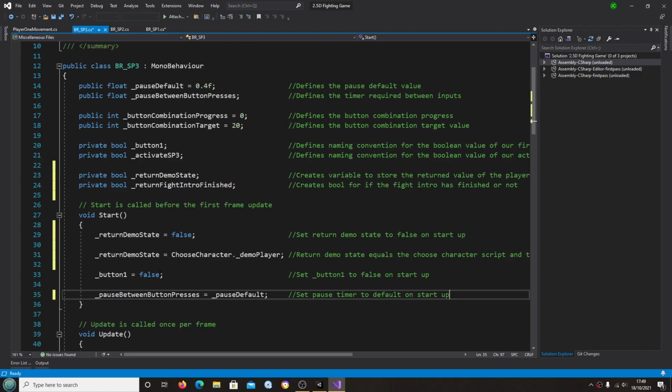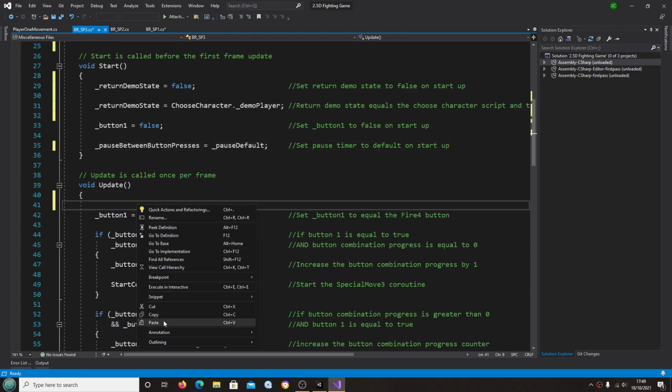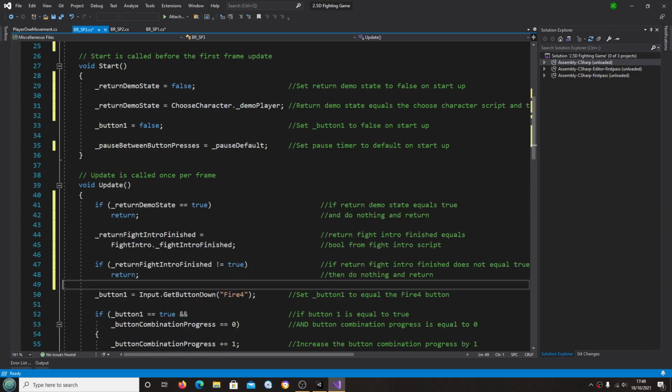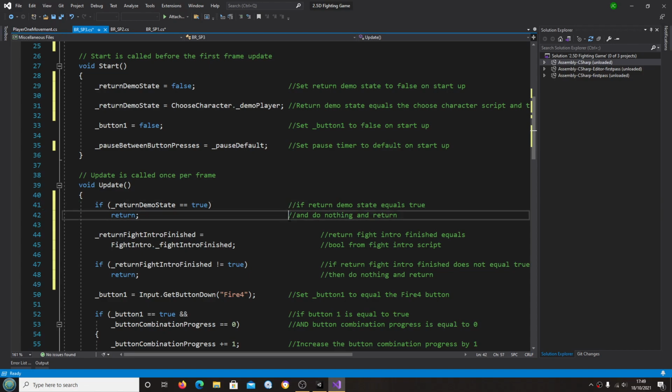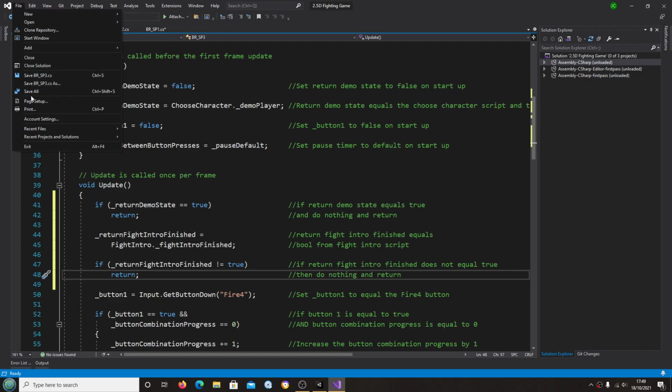Again, the other code doesn't matter where it goes, but this needs to go at the very top of the void Update. So again, absolutely no change. And we've quickly just tidied all that up. Let's save that off.